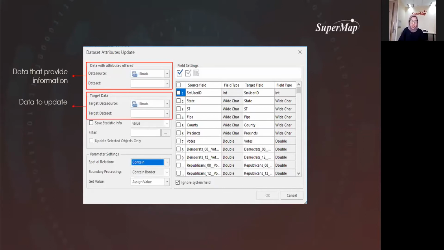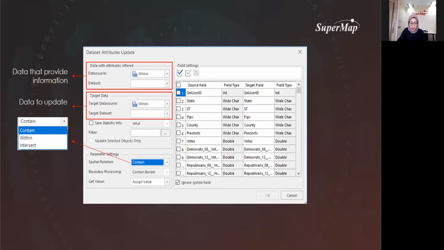And the next one is target data. Target data means the data that we want to update, and we will put the county boundary, the Illinois boundary, here. And this is one of the important things. In the parameter setting, there are the spatial relation and also the method of how to get the value.